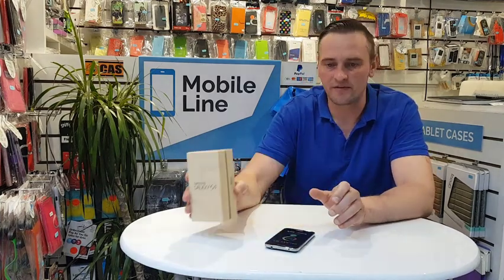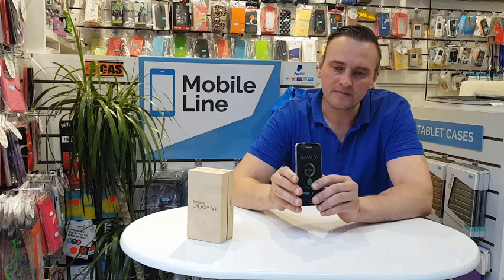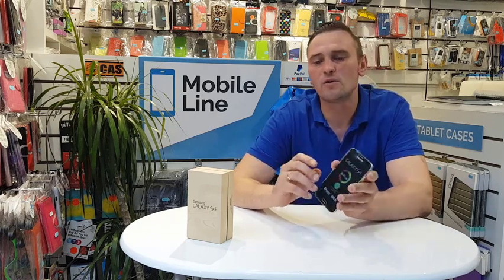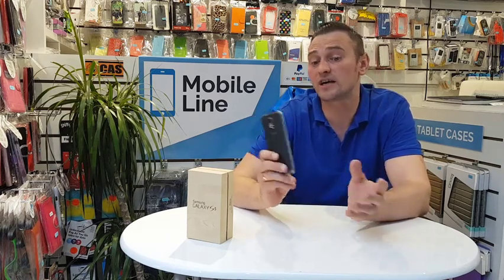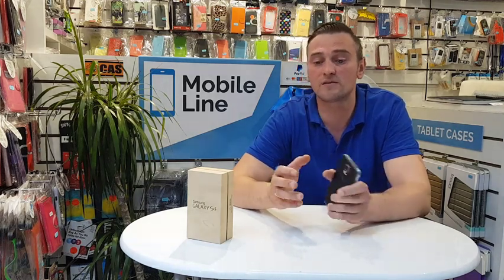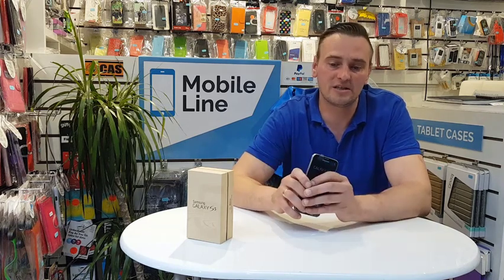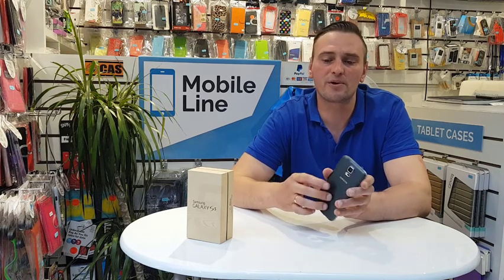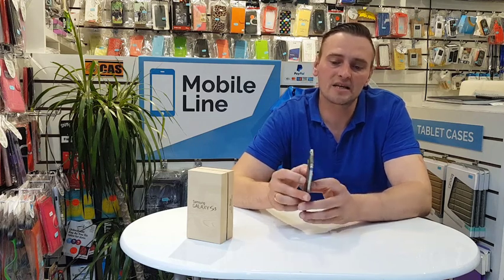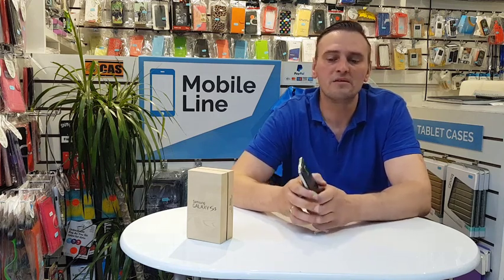The first device we would recommend is the Samsung Galaxy S5 G900F. It was released in 2014, but in our opinion is still relevant nowadays. The device uses 4G, has 16GB built-in memory, expandable up to 128GB extra memory via microSD — that's about 10,000 photos or 12 hours of saved video. It has 2GB RAM, which is good; for example, 2GB RAM could run Windows 7 on your PC or laptop. The camera is 13MP high quality — a 13MP image is enough to print an A4 format image. The battery has 2800mAh and battery life is quite good, lasting about 24 hours on moderate usage with SIM data connection.